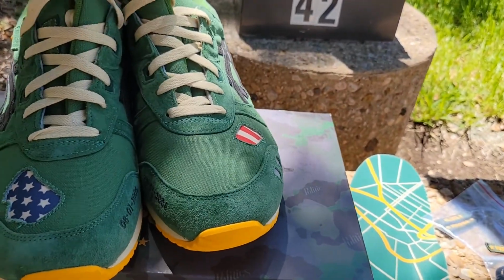So there you have it. That was the main ingredient, the Asics Gel Lyte 3, in collaboration with Sneaker Politics. And you know how we do around here. Your boy can't cook without a special ingredient.